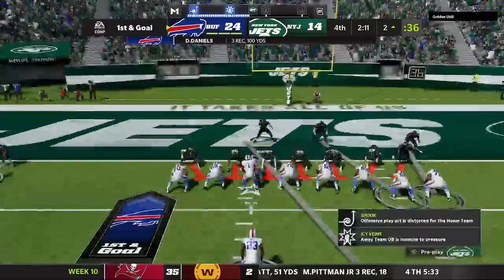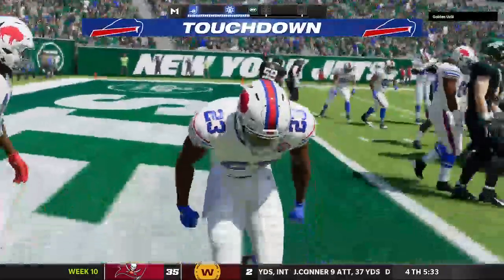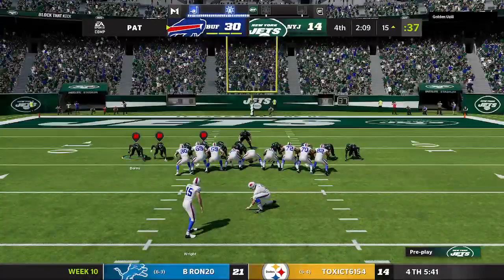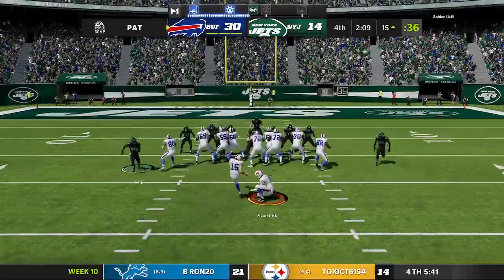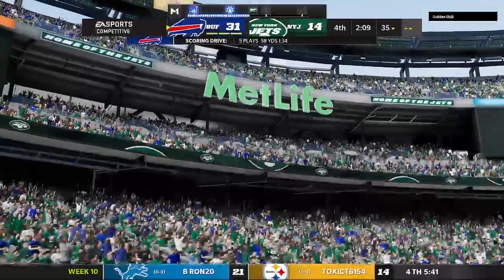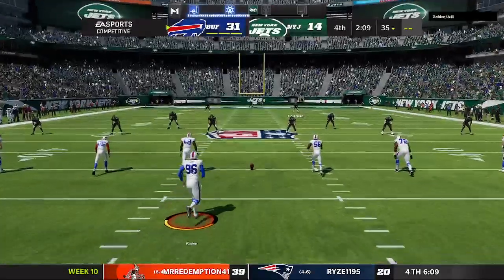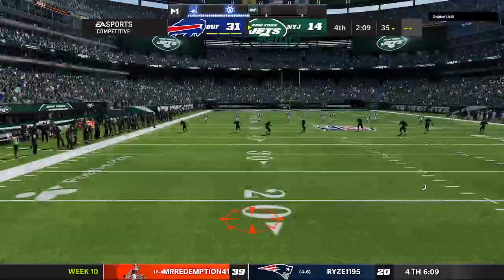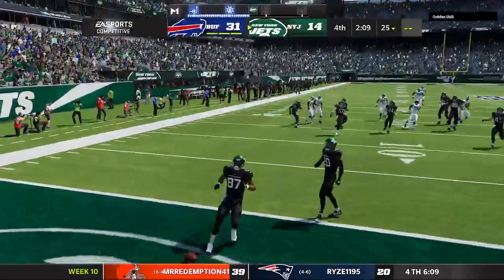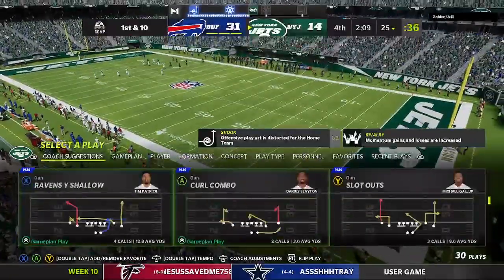A good chance now to put this game on ice. This is 1st and goal. They'll look to run with Akers. And he takes it in across the chalk for a Bills touchdown. Cam Akers taking it in from 2 yards out. And the Bills add on to their lead, and they are also closing in on a 5th straight victory. Extra point splits the uprights, and that'll make this a 3-score game now. The lead moves to 17. And that one bounces out of the back of the end zone, so we'll start the drive at the 25 on the touchback.